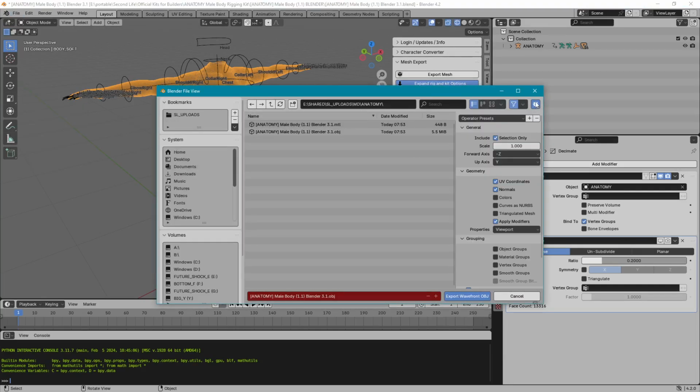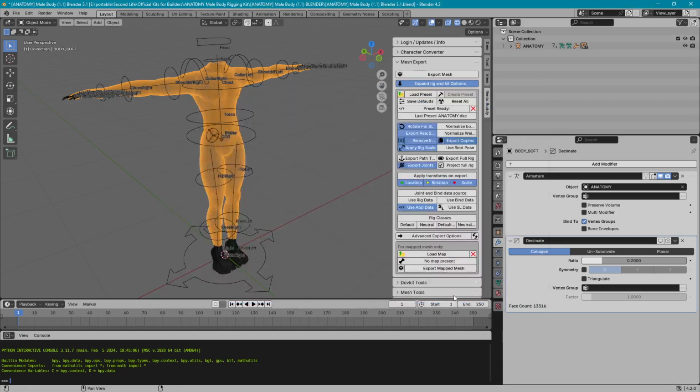And make sure we get our export options and selection only. I enabled this earlier. That probably won't be selected by default. And I identify a target directory and export, and that's all there is. Make sure you enable that selection only, or the whole scene will export. I don't know how much is in here. Yeah, it's significant, so you don't want all that to export.